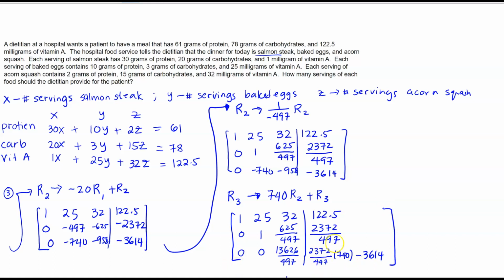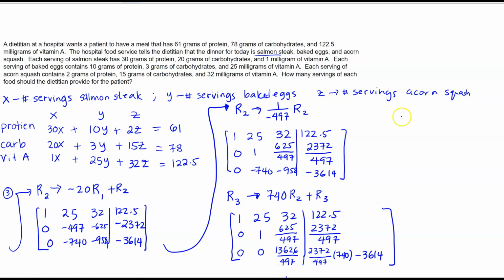Looks intimidating, but now we have here a reduced row echelon form. You want the third column, third row to be equal to 1. And to do that, you will have to divide both sides by the expression here. Or in other words, you can have that z will be the entire expression here.